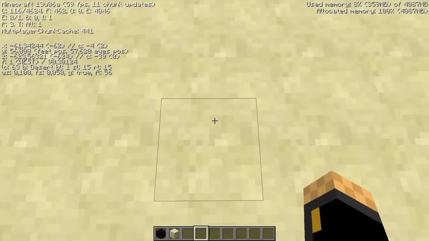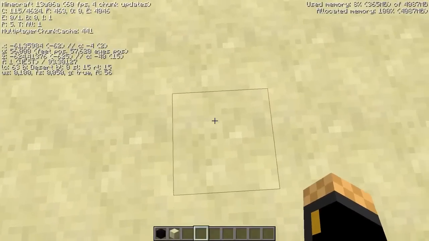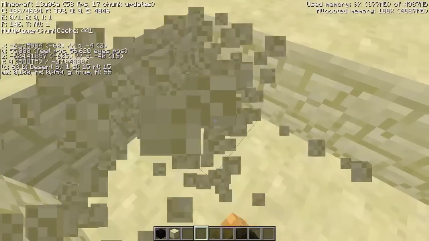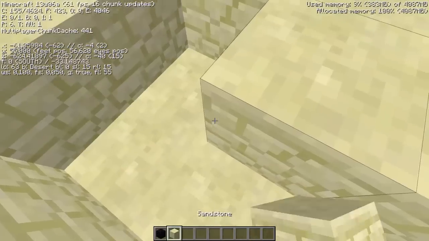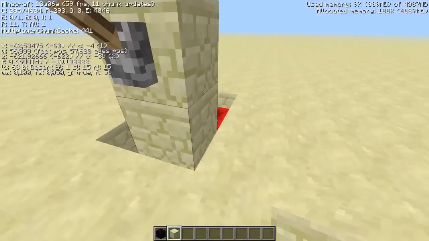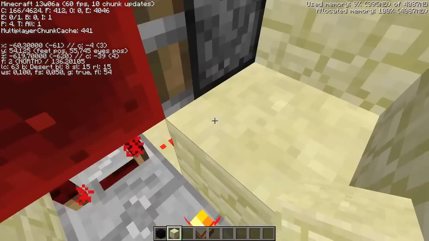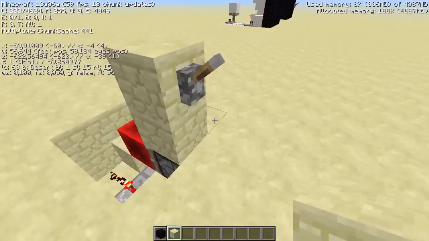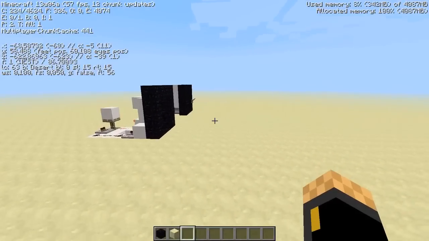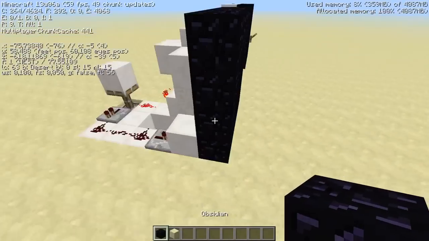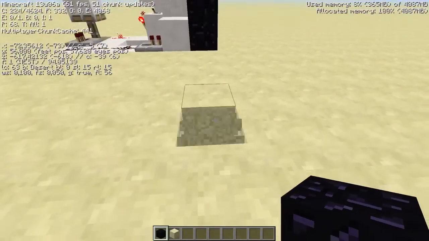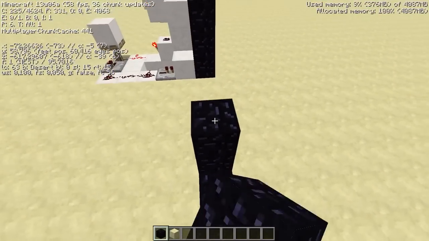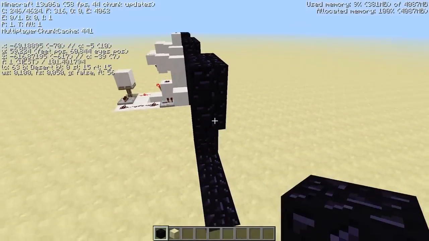The clock should not go over 0 and 15, so it should not be somewhere like this, because then it could break the clock. So you maybe need to move the clock around a little bit, but make sure 1 redstone is going under this piston. So that's for the clock over there, and this is the portal we will build first, the one I presented second, because it's way quicker to build.